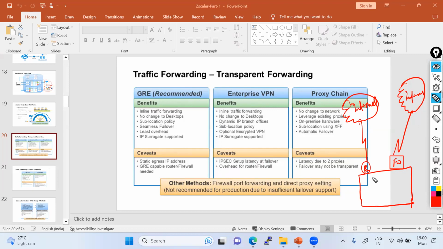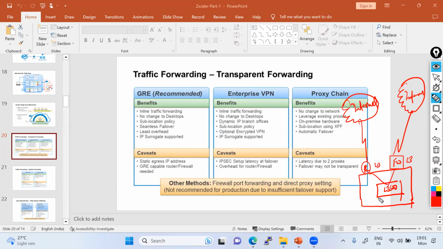Behind this firewall or this router, what could be the connection? It could be a switch, layer 2 switch or layer 3 switch. You might deploy an SVI, or you can create the SVI if it is a layer 3 switch. If it is a layer 2 switch, you might have to create the SVI, the L3 interface, on the firewall or on the routers.